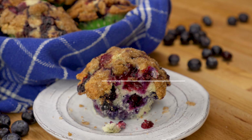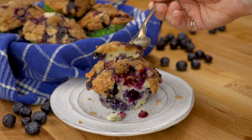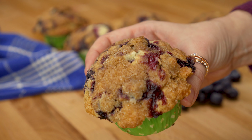I know, anyone can call anything the best, but seriously, people freak out about how good these are. These muffins are packed with fresh berries so that you get sweet, juicy blueberry in every bite. They're big muffins that spread out with a nice poofy top, and that muffin top is covered in a sweet, crunchy cinnamon sugar crumble that is everything.